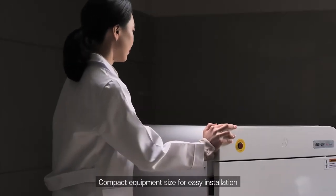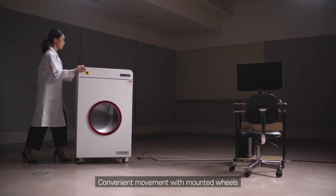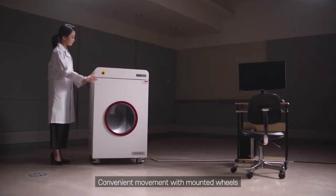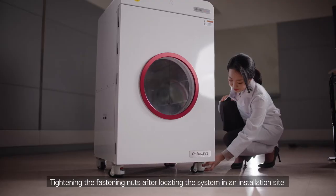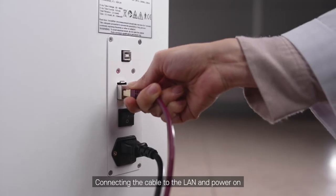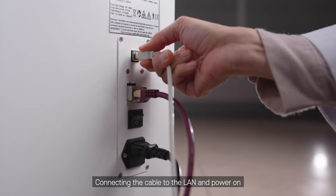Compact equipment size for easy installation. Convenient movement with mounted wheels. Tightening the fastening nuts after locating the system in an installation site. Connecting the cable to the LAN and power on.